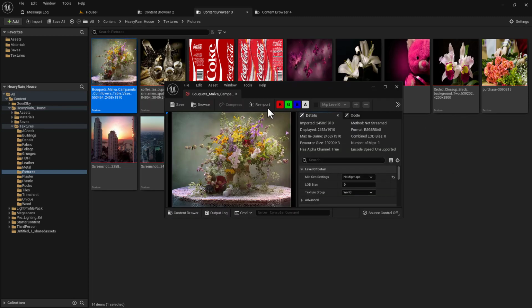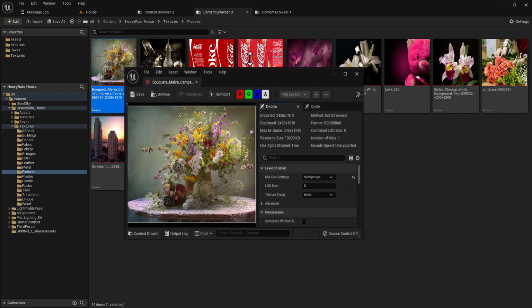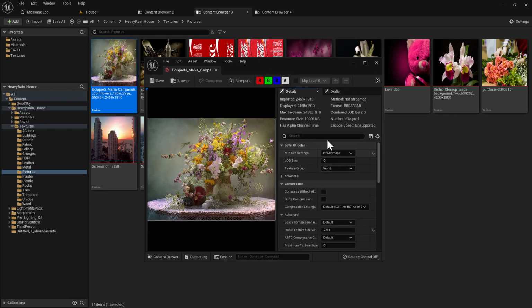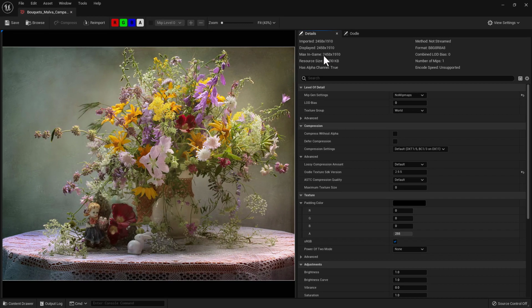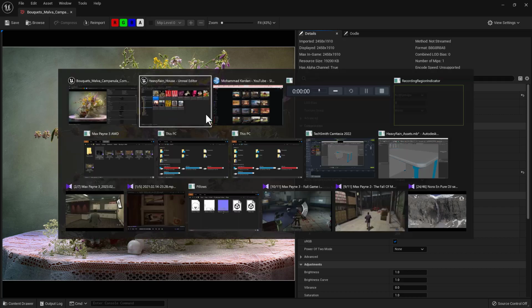In the past video I explained about MIP maps and texture streaming and all of that. So for this one I can't produce a number of MIP maps, and this texture can't stream. I explained it on YouTube.